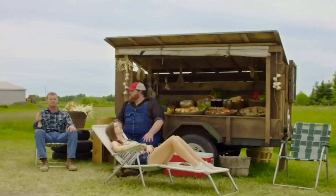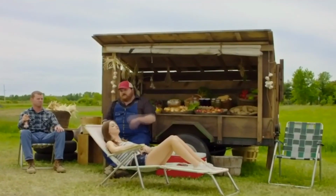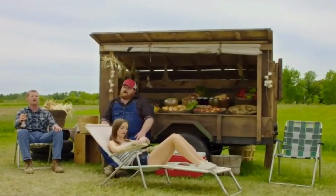So that little Ryobi just really isn't cutting it. Oh, don't say "to be fair." Hate when people say "to be fair." To be fair to the tool though, that is like a pruner. It's not really meant to saw through logs.